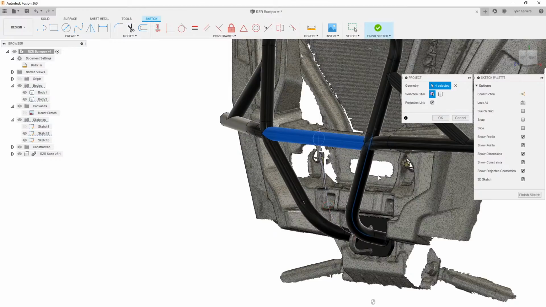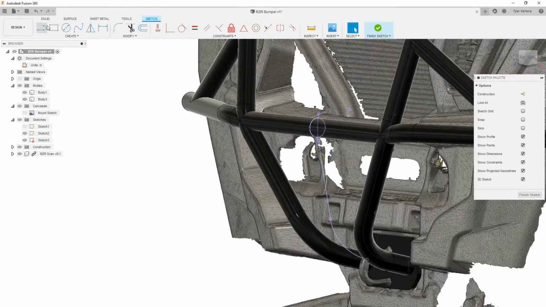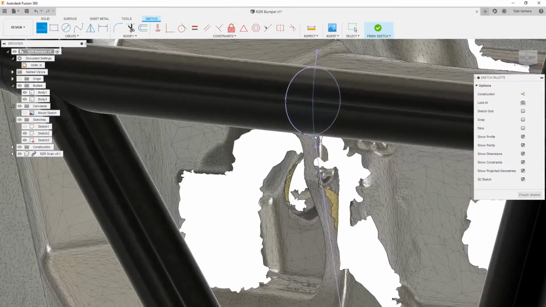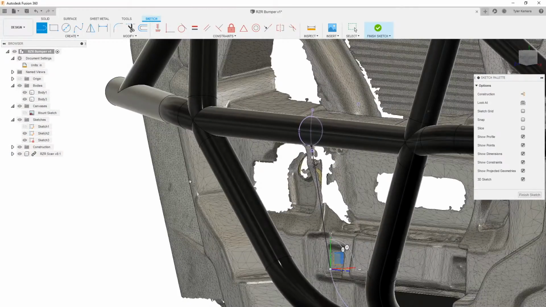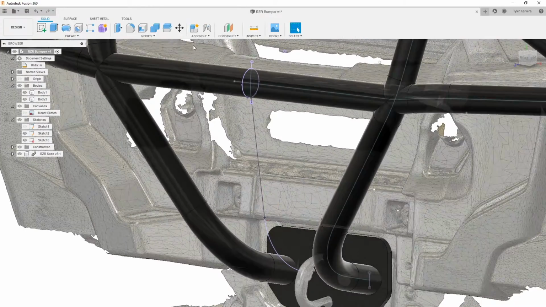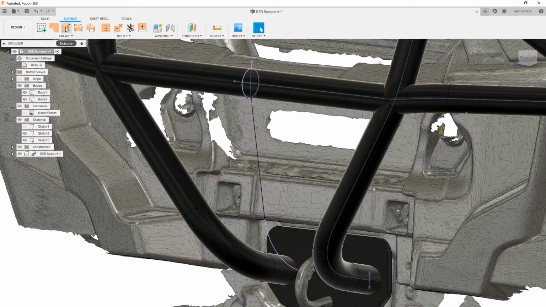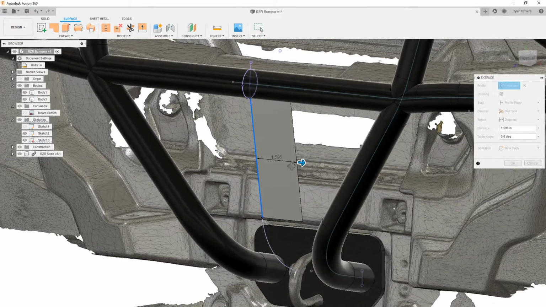Can actually go through and project some of these other geometries, just so I have that for reference. We'll just start with that top one there. And I am going to draw a line from the start of that to, let's say, the bottom of that. And the easiest way I found to create something like this is using surfaces. So I'll actually use that line that I just created and extrude that out.